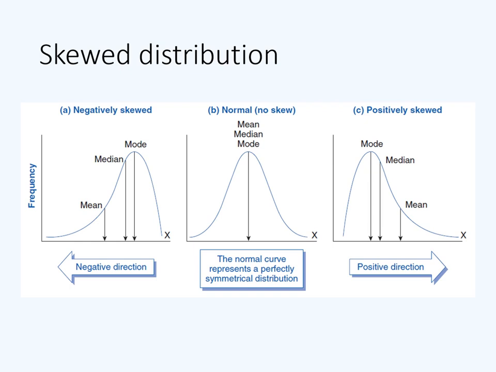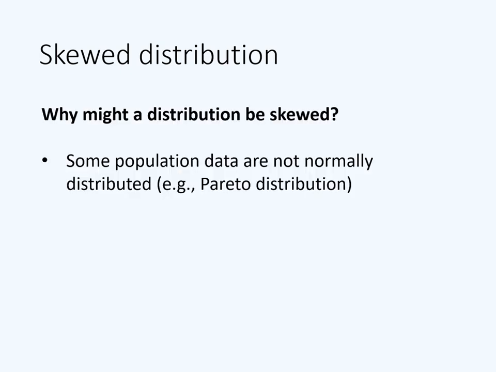This is when data points are spread far from the mean in one direction, which could be either above or below the mean. If the distribution is negatively skewed, there's a longer tail on the left, because one or more measurements are extremely low. Or if the distribution is positively skewed, then there's a longer tail on the right, because one or more of the measurements are extremely high. There are a couple of different reasons why a distribution might be skewed.